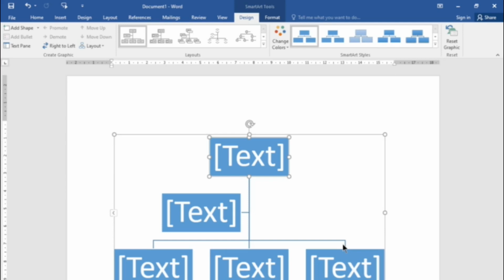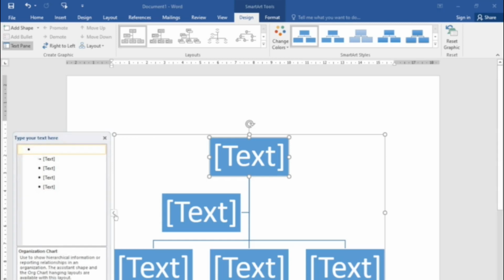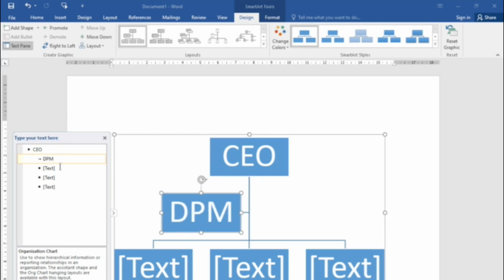Select the Smart Art graphic. On the text pane, we can start typing. If the text pane is not visible, we can simply click the left arrow on the Smart Art graphic. This will turn on the text pane. Then we can enter text next to each bullet in the text pane. The text will appear in the corresponding shape. Please note the text will be auto-resized to fit inside the shape. Alternatively, we can also add text directly inside the shape.